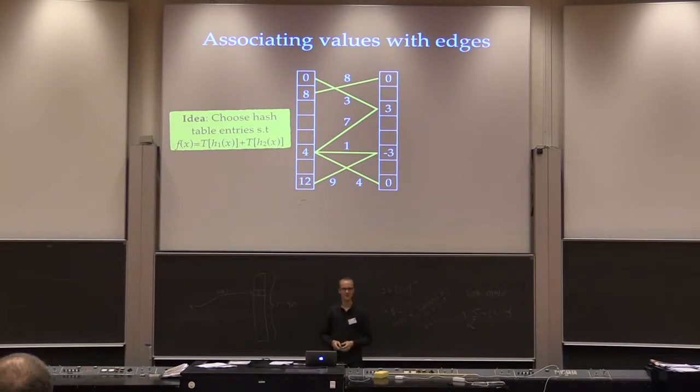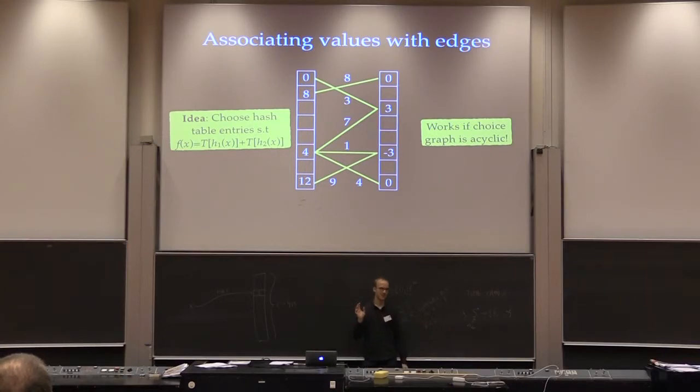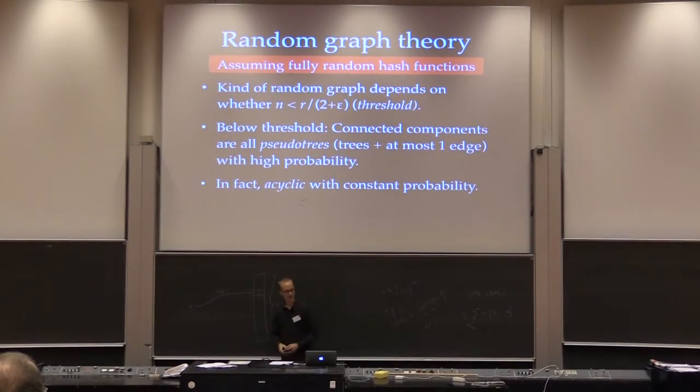Okay. So I'm sure that if I gave you 2.5 seconds, you could think of cases where it doesn't work. So what are conditions that make this work? Well, as this example kind of shows, if this graph is acyclic, if it doesn't have any cycles, this is going to work. You can just start somewhere and kind of greedily fill in these values, and it will work. So the question now really is, is this graph acyclic? And to answer these kind of questions, since we have a graph that is generated by a random hash function, we can go to random graph theory. Now this assumes that we actually have fully random hash functions. So let's assume that.